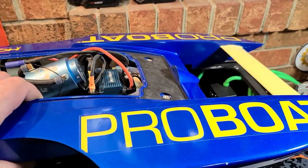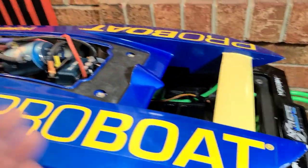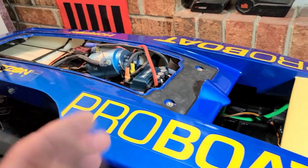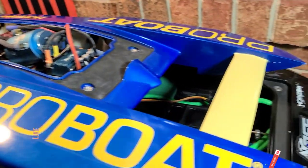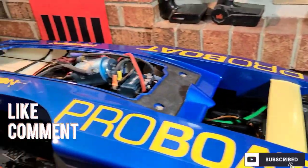I had this thing in the car the whole time, man. I really wanted to run it today. And I didn't get a chance because it was so darn rough at the speed run spot. So we're going to take it to the park pond tomorrow and run it. I painted the front winglet right here. That looks good, right? Yeah. We're going to take it to the park pond.